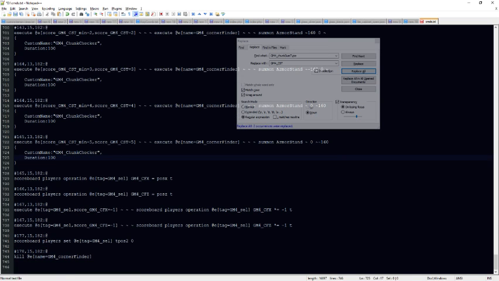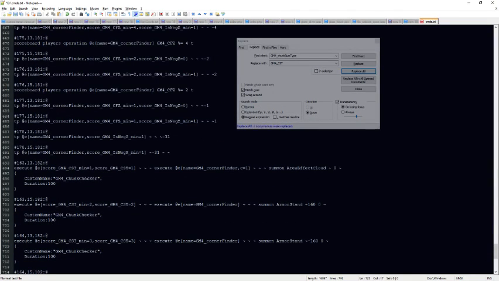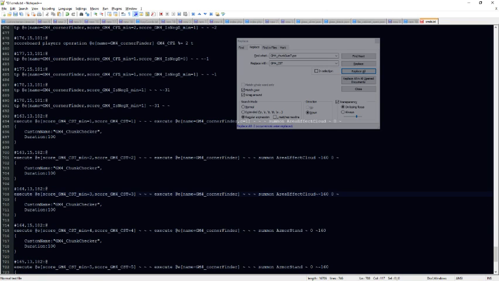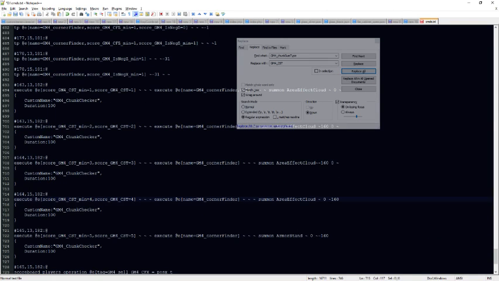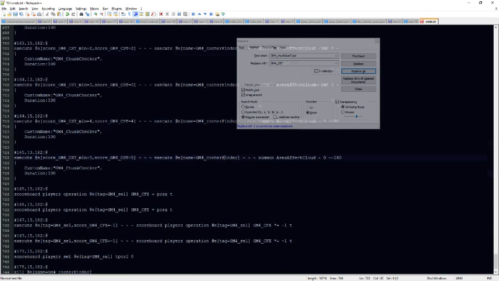Oh, maybe this is where our kill thing is going to be then, since we've lost that. Although I don't actually see it. So an area effect cloud becomes like that, for all 5 of those. Execute ID name equals GM4 corner finder. Yeah, okay. Right, I know why it's doing that. That makes a lot of sense.